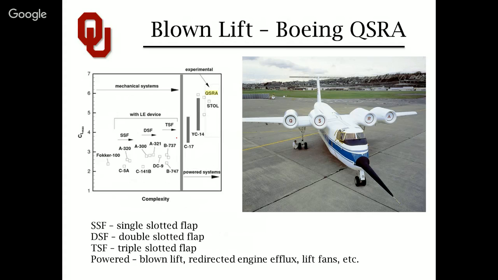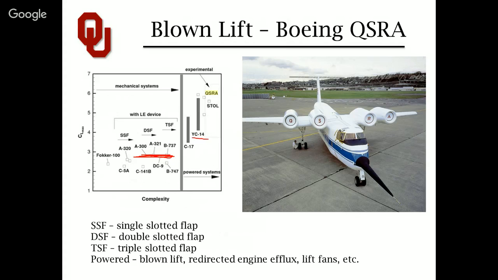Then you get over to the C-17. This is when you're in powered lift systems. The C-17 blows engine exhaust directly on the flap system sitting right behind it. If you think that sounds really hot, you're right. They have to very much beef up the structure. They have to definitely take thermal effects into account, but they can reach at times coefficients of lift approaching 5. If you look at commercial natural systems, even with very complex mechanisms, they're still below 3.